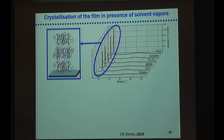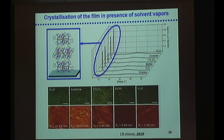But again, the films treated with dichloromethane are different, because if you compare the intensity of the signal for the others to the signal obtained for the films treated with dichloromethane, you see that it's much lower. It means that this film is less crystalline than the others, and the crystallinity is also less oriented than in the other films. Here are presented optical and AFM pictures of a substrate. These pictures seem to indicate that films treated by humidity lead to more homogeneous films.